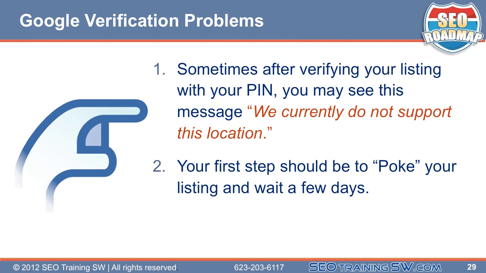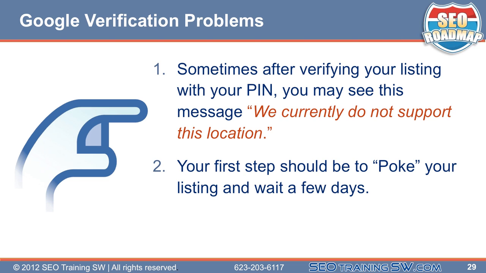Google verification problems. This is another big problem with Google Places. Sometimes after verifying your listing with your PIN number, you might see this: "We currently do not support this location." People just freak out. Here's the PIN number. I just added it in there, and I get this message: "We currently do not support this location." Don't panic.